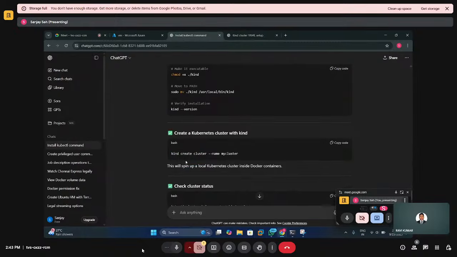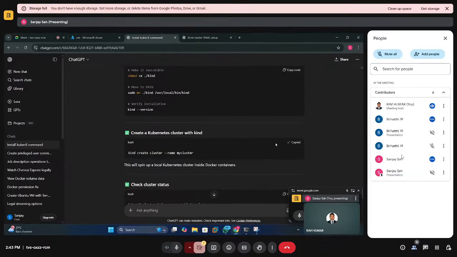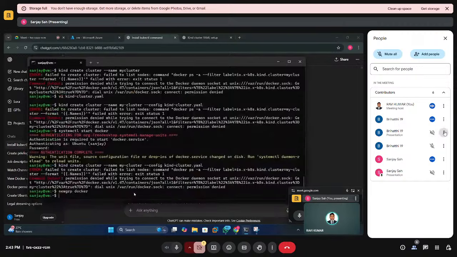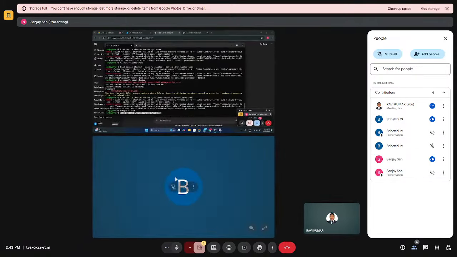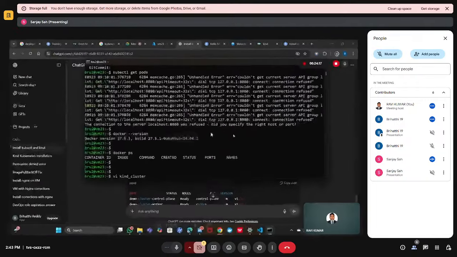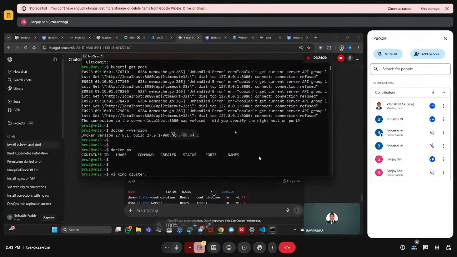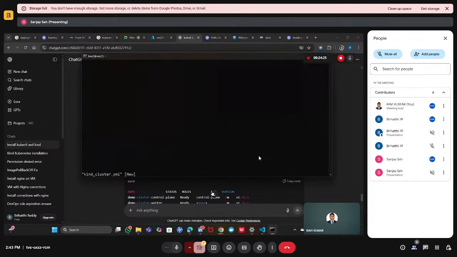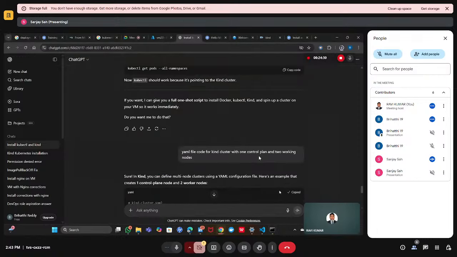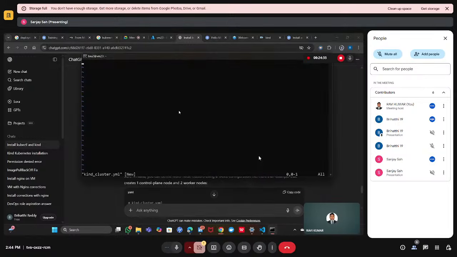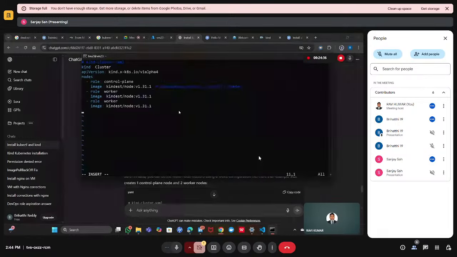Ravi, I have to create a file with the kind cluster name, right? Yeah, you have to create a kind cluster YAML file. Yeah, save it and come out.